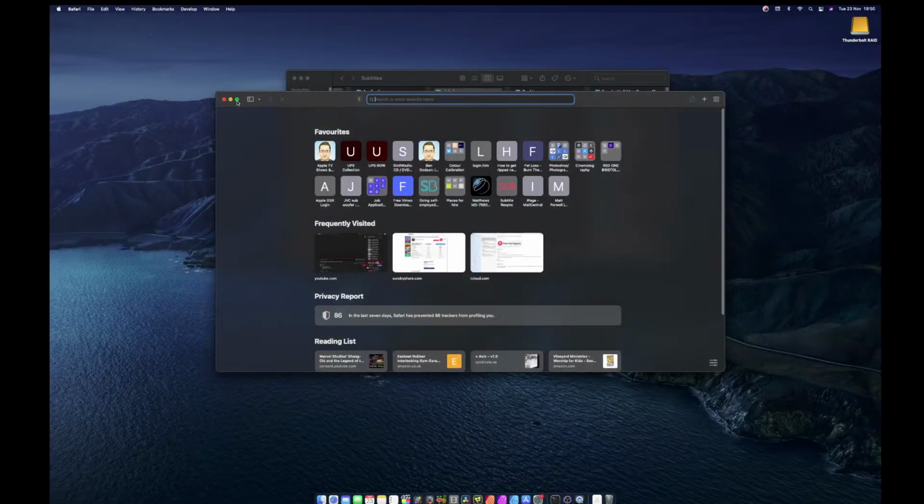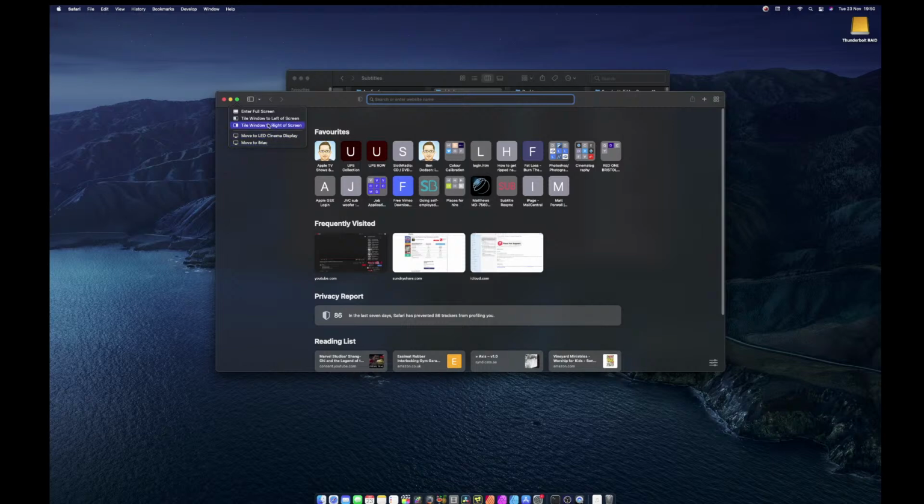Now, if we hover over there, we also have the option to tile the window to the left or tile the window to the right. Now that basically halves the window that you're looking at and puts it on one side or the other, so that you can have lots of apps open in a split screen view. So it's very handy. If you've got more than one display connected to your machine, you also have the option there to move that window to that display.